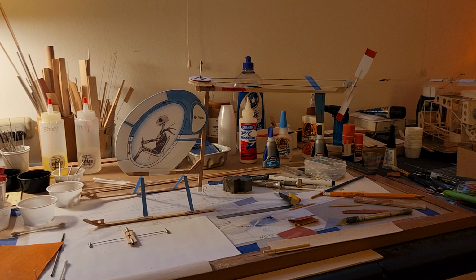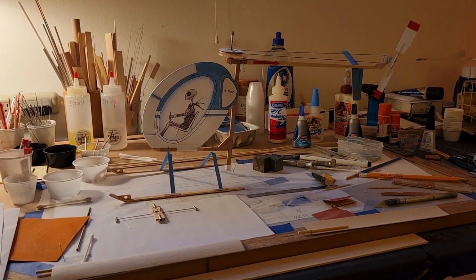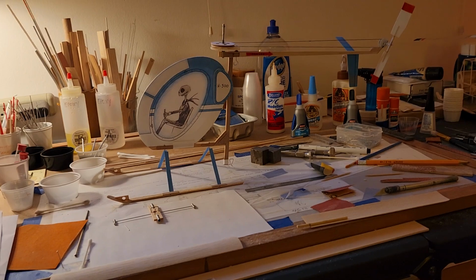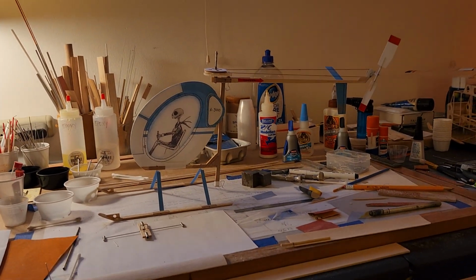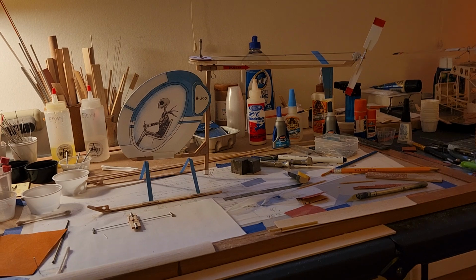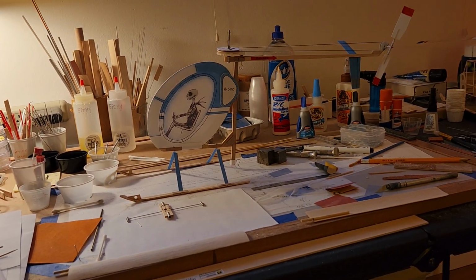We'll see, but right now if you look at this model compared to the penny, my personal opinion, my model's awesome.